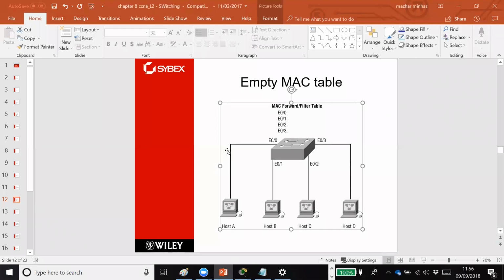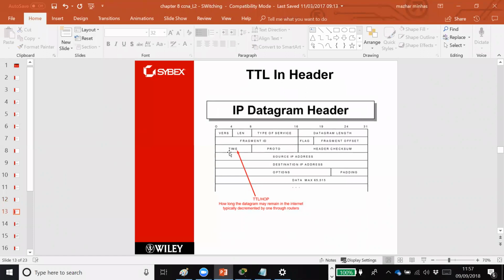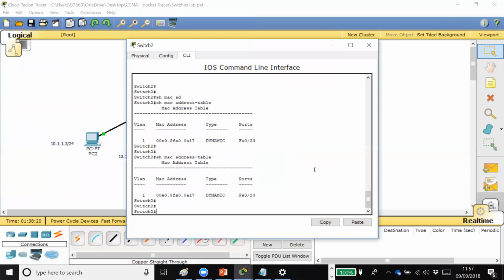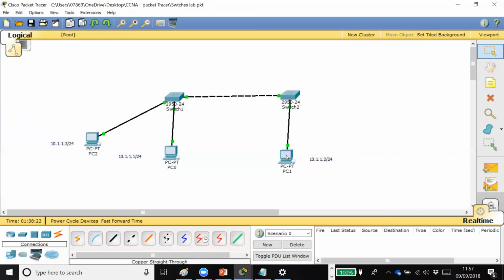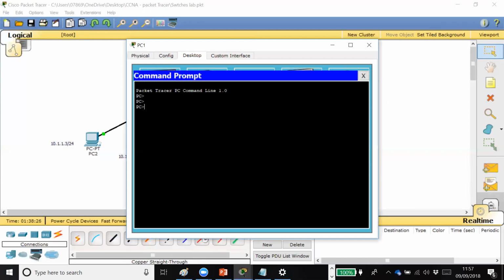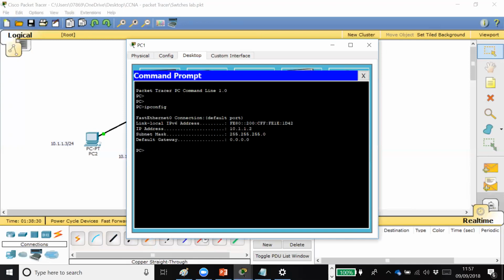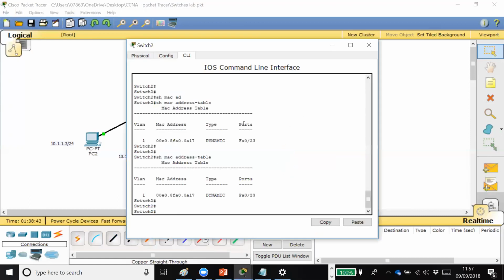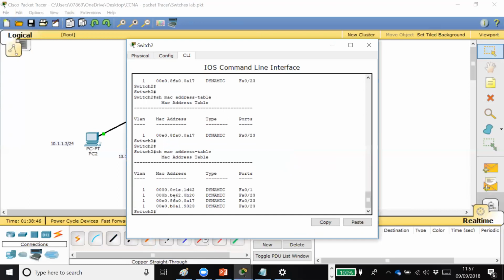So everybody knows how the switches are learning the MAC addresses. It just finds who is connected to which port and learns the MAC addresses from there on. If you go to this second switch, it only learned the MAC address of 17, which I believe is this guy. Now you see, switch B learned 3 MAC addresses on the port F0/23. They are coming from here.